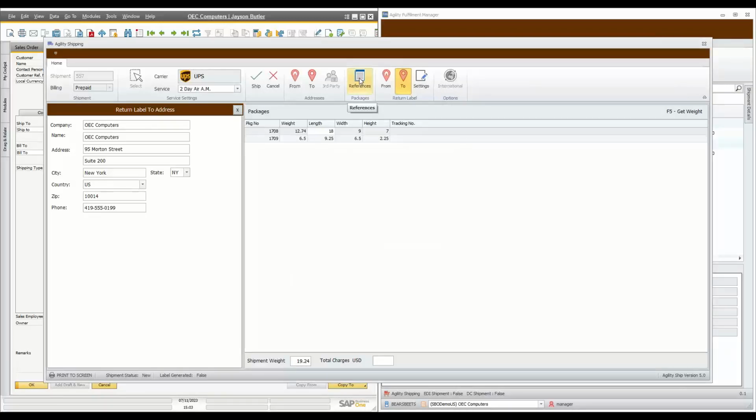Also, with the reference field mapping that we set up earlier, you can see that my order number, 1504, came through, and my purchase order number came through. However, that's another thing: I can change this at the time of shipping, and it will track into the label. So everything's good. We're happy with everything, and we'll go ahead and ship the shipment.